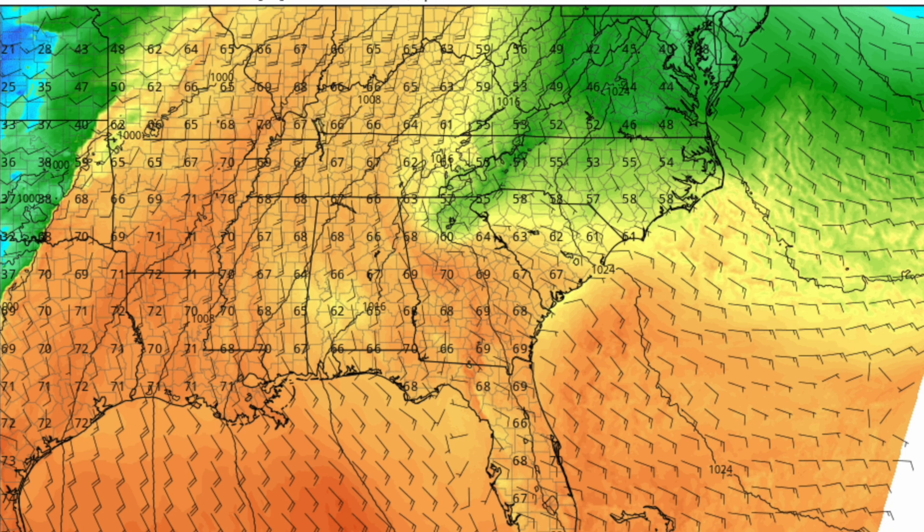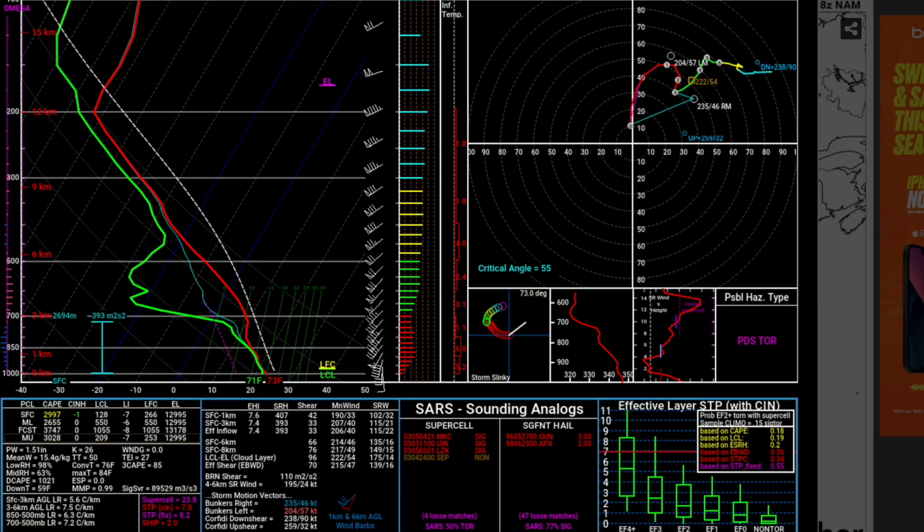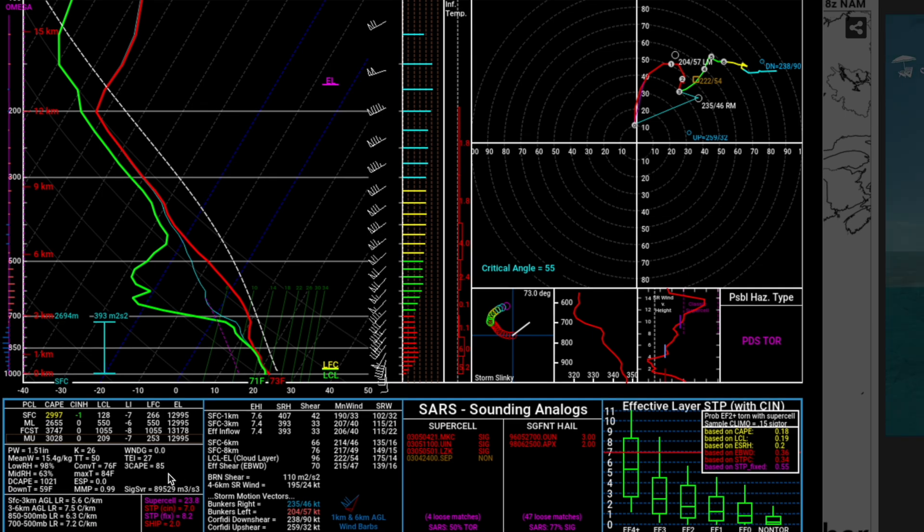Another key ingredient is wind shear, and we have plenty of that. Looking at a sounding taken from portions of southern Arkansas for our Wednesday event, we have 96 knots of wind shear at the cloud layer and 70 knots at the surface layer — very extreme values typically associated with a widespread tornado outbreak. The lapse rates in this portion of Arkansas aren't too impressive but are enough for a couple of strong tornadoes. There's 85 joules per kilogram of CAPE in the first three kilometers of the atmosphere, enough to support a significant tornado threat. A significant drop-off in dew points aloft could lead to a gorilla hail threat, with analogs showing large to very large hail. The effective layer STP is currently at 7 — very impressive for something four days out. The PDS tornado is listed as a possible hazard type, the hodograph is curved at about 73 degrees, and the SRH value is sitting at about 400. A very impressive environment overall.